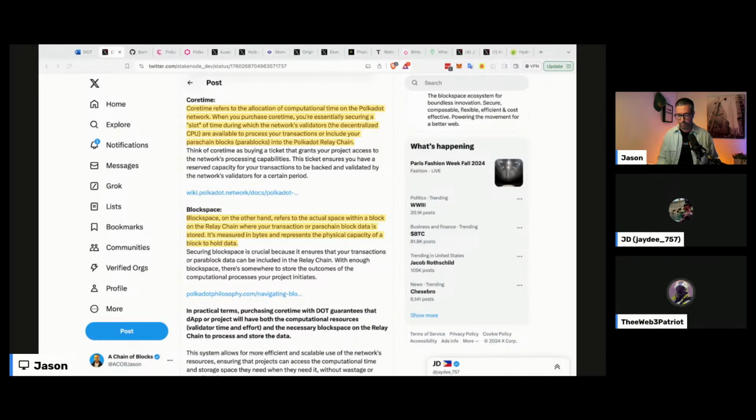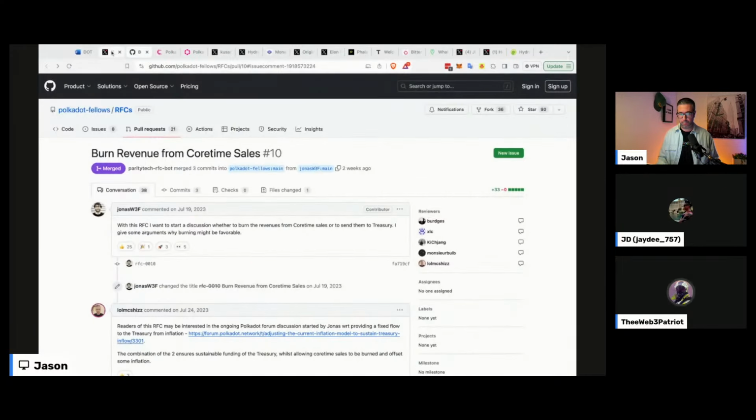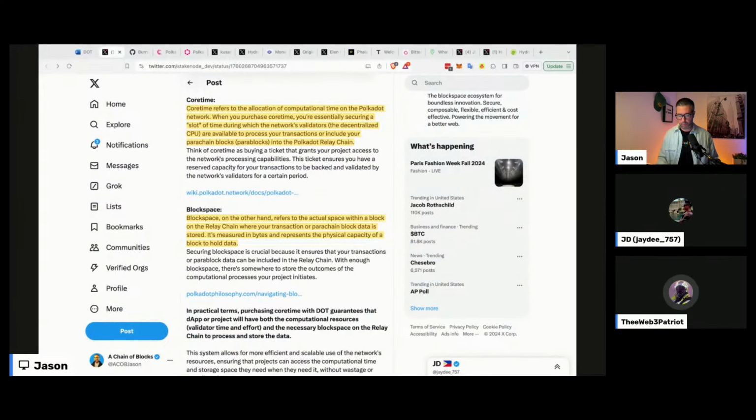So that's all being scratched, to where you have more sovereignty over your core time, where you can split the core time between parachains. Let's say I have an enterprise or a business and I want to use core time for, I don't know, 6 months, I could have my core time for 6 months. Then I can transfer it over to Jason, and you can use it for your media business for 4 months, and it can go to JD and alternate like that. So it's going to make it more flexible, give you more sovereignty and control, and basically be a more flexible, agile Polkadot. And that's really where it's transitioning to right now.